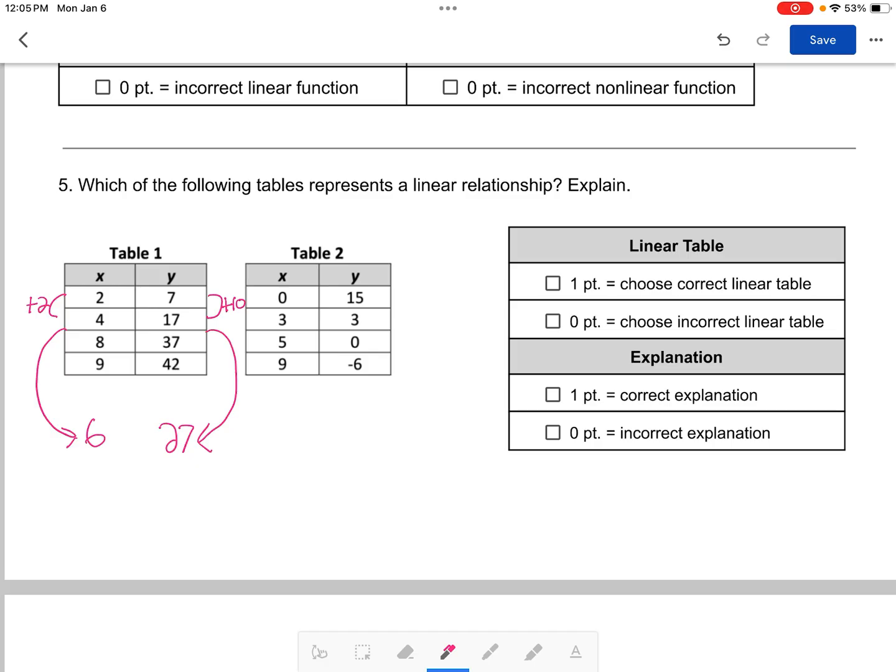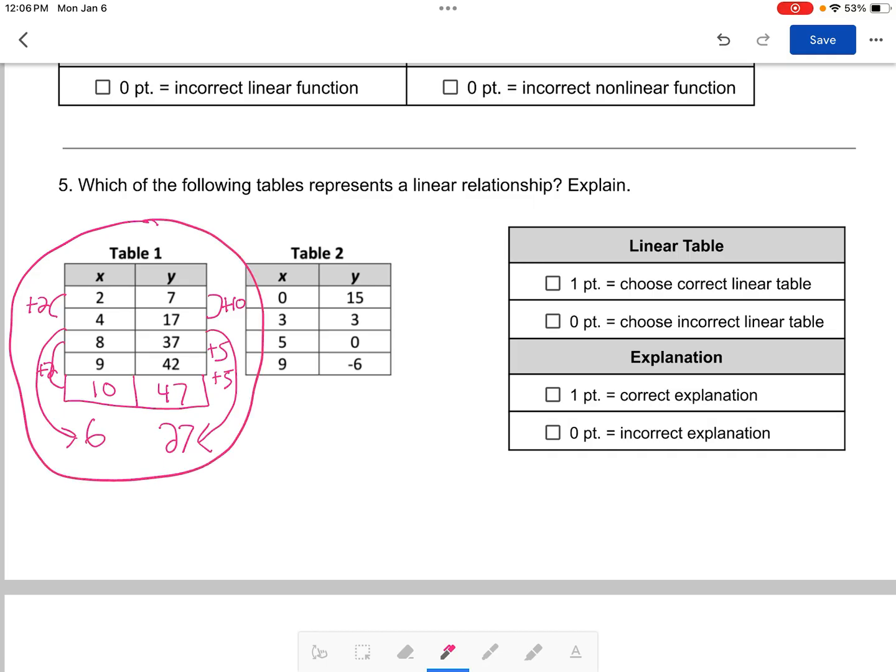And then I go to 9. Now, technically, I'm only adding 1, but if I cut 2 in half, I have 1. So 8 plus 1 is 9. And then if I cut 10 in half, I would take 37 and add 5 to get to 42. And that does indeed give me 42. And if I add another 5, I would get 47 if I added this on here. And I would get 10, which means from here to here, I'm still adding 2. So this table is a linear function.